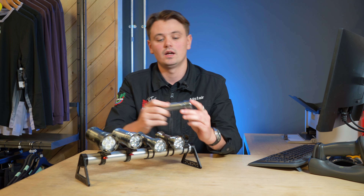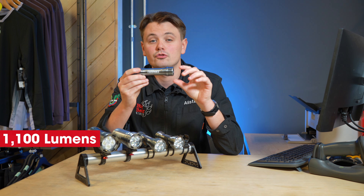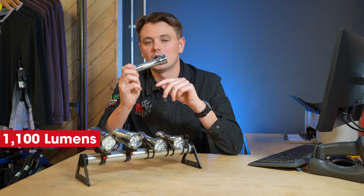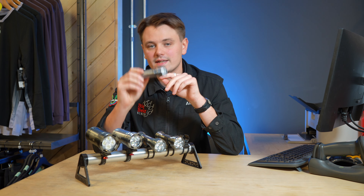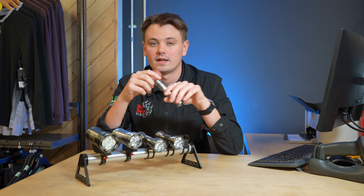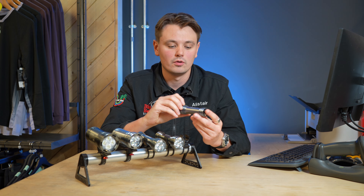Starting with the Joystick — a nice, really small light that gives out 1100 lumens on its own. I probably wouldn't ride it as a solo light; I would pair it with a handlebar light as well. It's nice and neat, just to kind of spotlight on your helmet to pick out key areas that you want to look at. If you flip them over onto the back they've got a nice little detailed runtime.